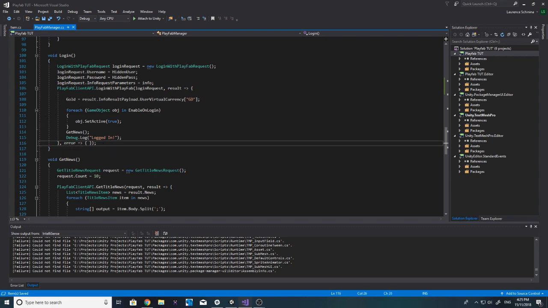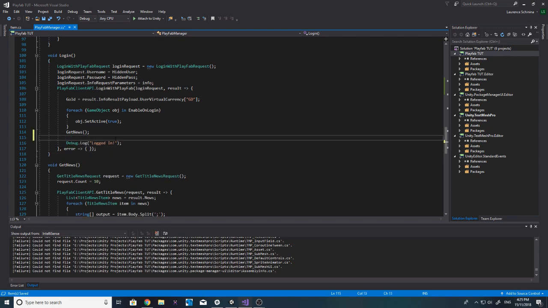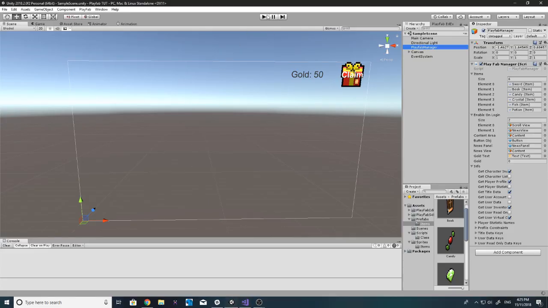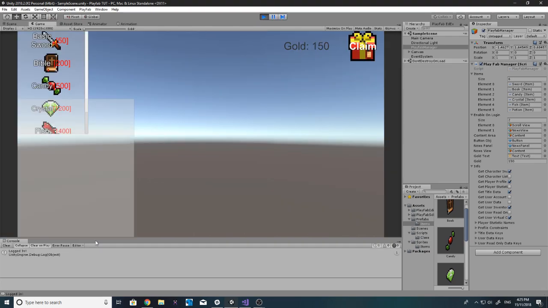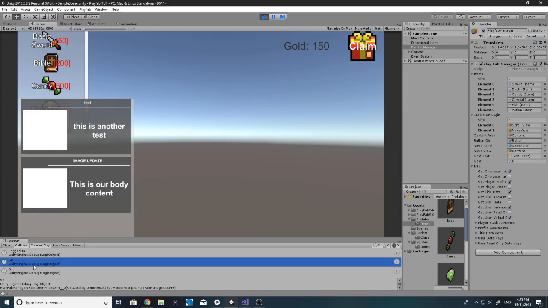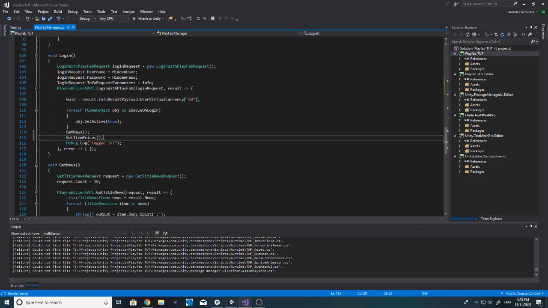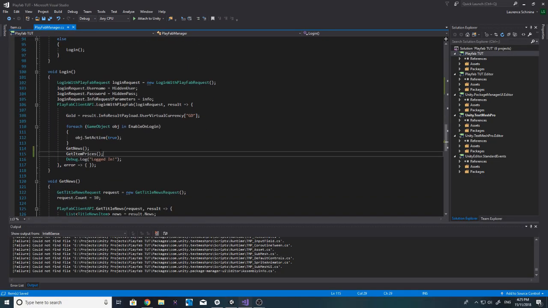So down here, after GetNews, we'll call GetItems, and we'll see what we get out of this. Oh, 50. Okay, alright, cool. So that is indeed what I want.